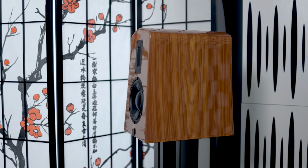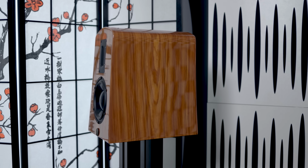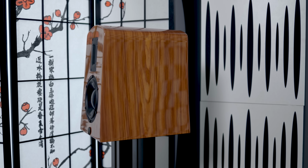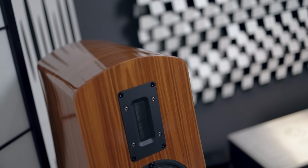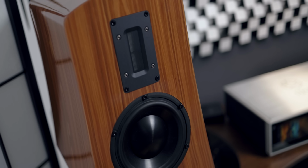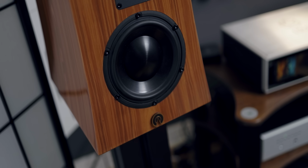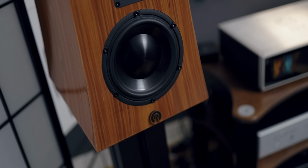Although they may look like this, there's a specific reason why, and it doesn't exactly look like a half version of the Alta Alyssa. The cabinet itself is very deep, and the reasoning for that, I believe, is because it really needs that port length. Also the shape of the speaker is unusual, as you can see, and this is because they want to remove all the nodes they don't want inside the cabinet.